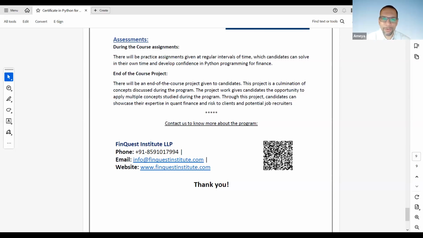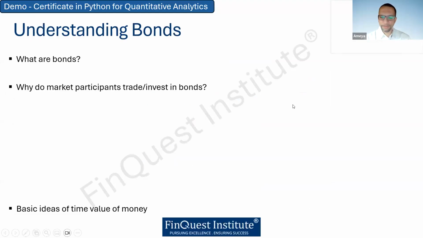So going back. All right, so let's begin. And we will begin a demo class on bonds. Now, the reason why I picked this topic is it's very, very fundamental. And this is something which we can discuss in the limited amount of time which we have. So even for people who have not studied bonds in the past will not find it difficult. So this will be beneficial for everyone who's doing the demo. And that's why I picked this topic. So we'll do a bit of bond pricing today. And it's very, very interesting. And I'll show you how you can build your own Python calculator for the same.